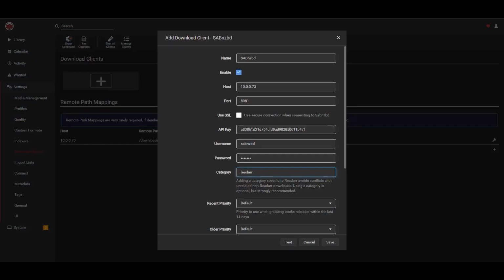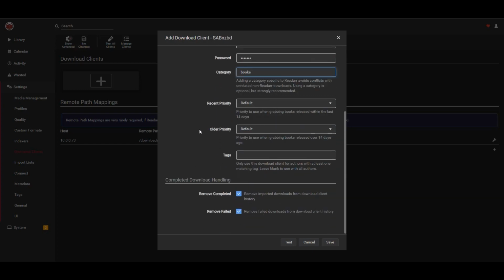Actually no, for SABnzbd it is books, if I remember correctly. So books, and then in the recent priority we make it force, older priority will also make it force, and basically that's it. We leave the remove completed here so that it tries to clear it up after it processes the file, so it doesn't show up in SABnzbd after, and we can test.